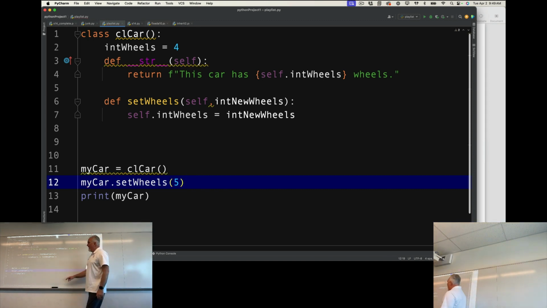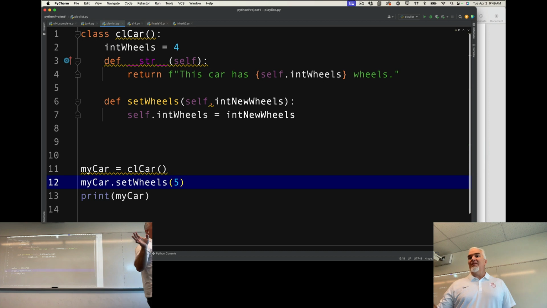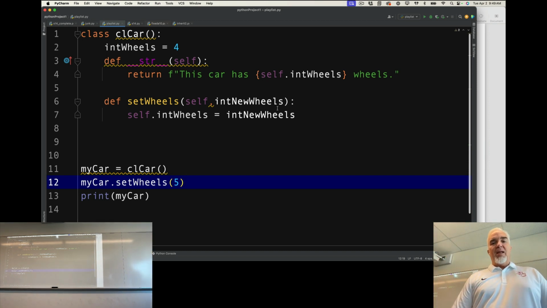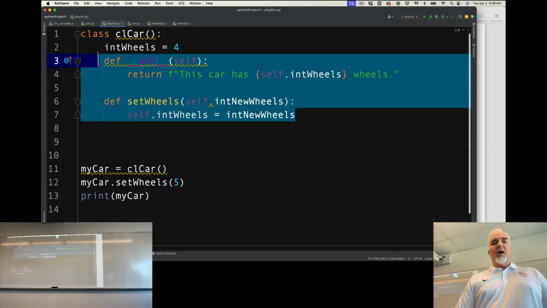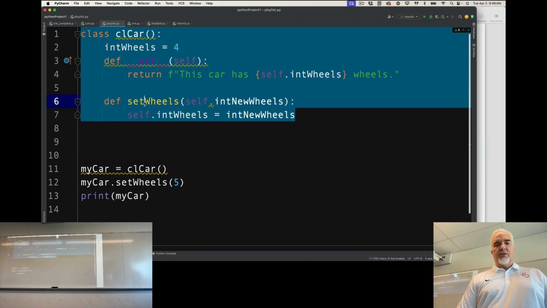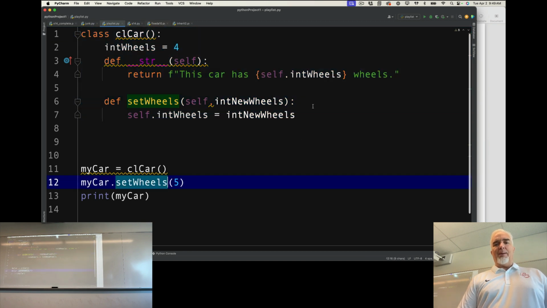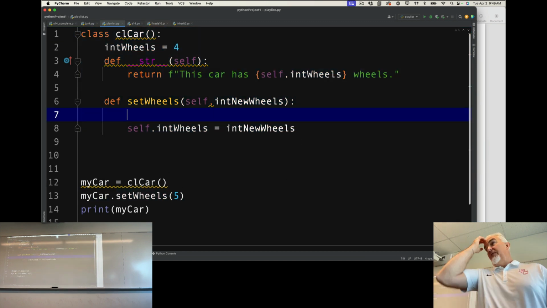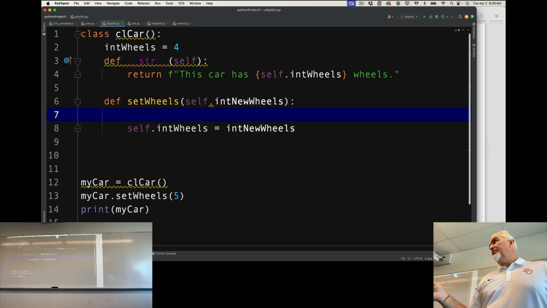Now, why is this better than what I did before? Because, well, right now it's not, because I haven't done anything special. But now this object controls whether this happens or not. So the first thing I would want to do is check to make sure that it's an integer, right?